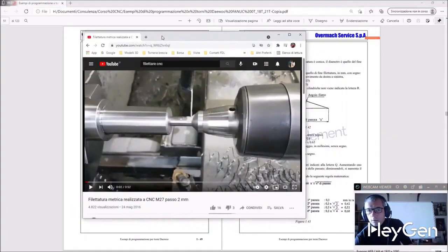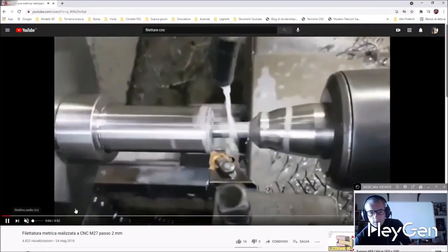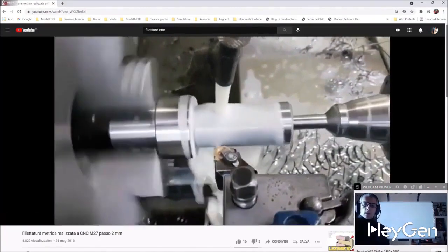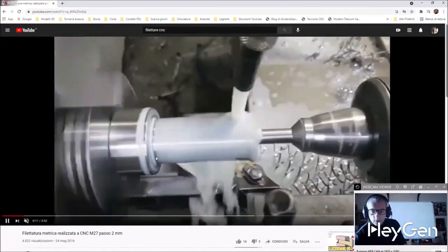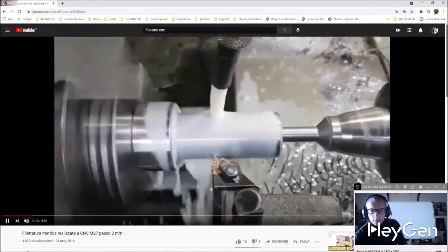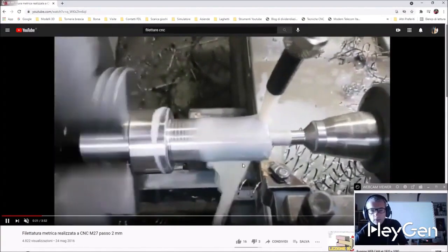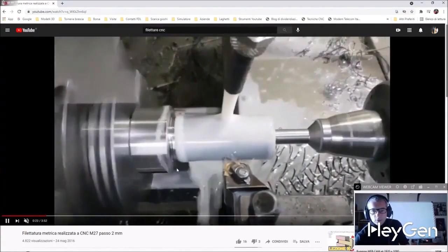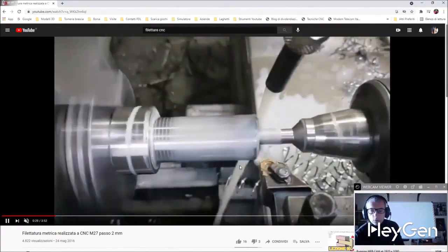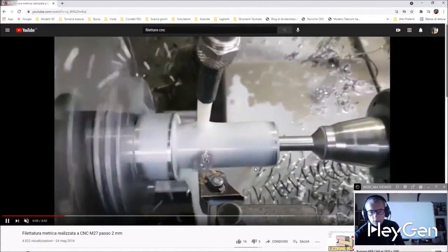So let me show you what threading means, which is basically a shaped insert. You can see that the tip of the insert is shaped like the crest of a thread turned upside down. Here we're going to make a series of passes with a depth of just a few tenths with a feed rate equal to the pitch of the screw. So if we do an M14 X2, we'll have an F2.